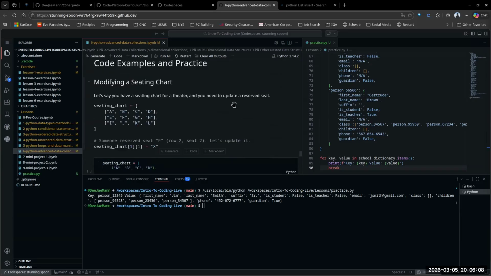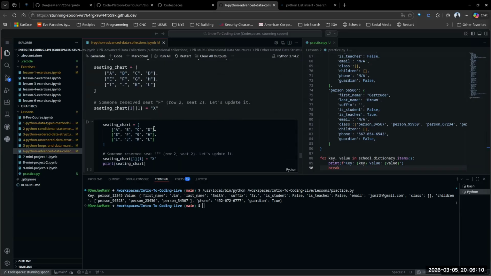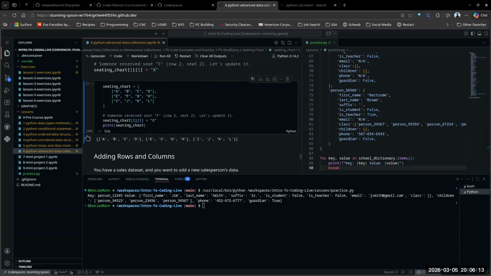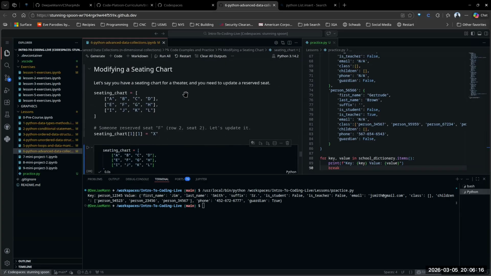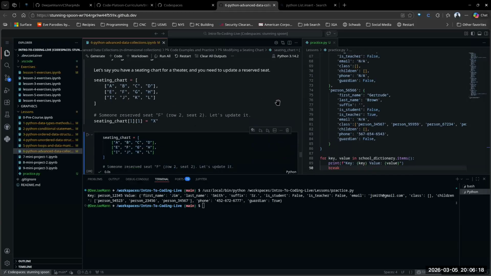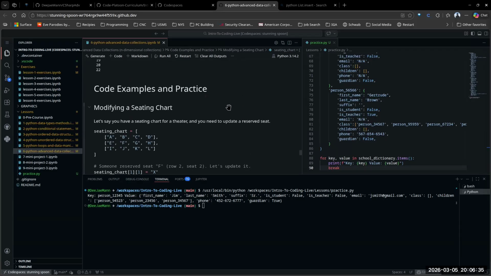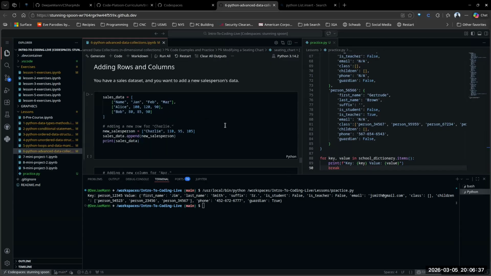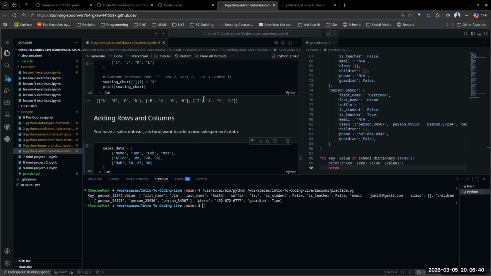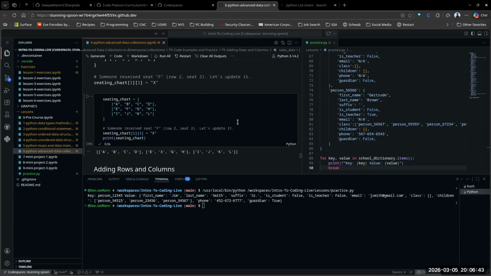Okay, so these right here, this is titled practice. We can run through these and we'll see that we're creating a reservation. So we want to change this F to an X. But we did kind of already cover that. So I believe this should have been more along the lines of practice for you to try to implement. But what I would say is go through and try to reserve another seat.